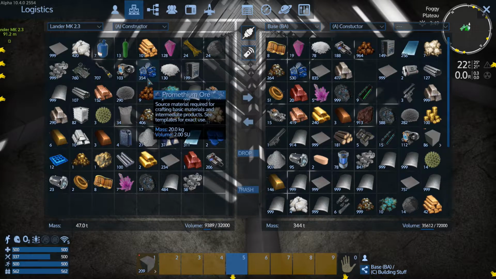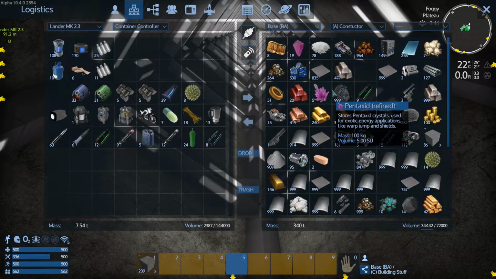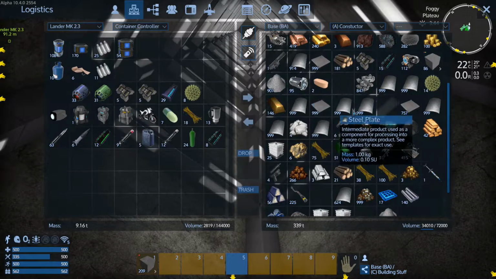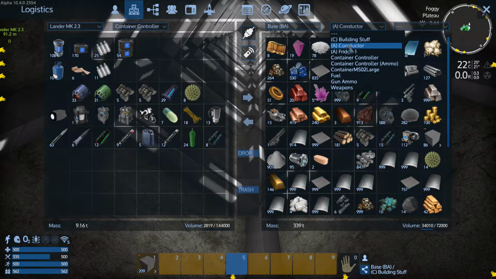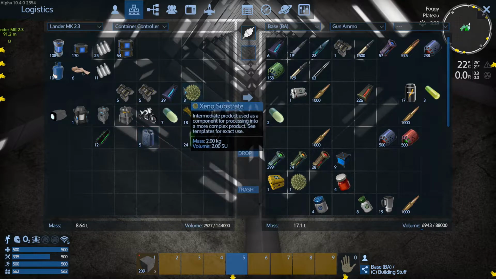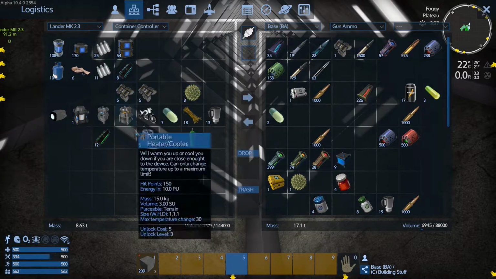Okay, so we have a little bit of promethium in the lander. Not a lot, but we do have some. Okay, so if I take that, we have 108 fusion cells right there. I'm going to grab that. And let me go back to... Let me drop this ammo off. Yeah, get all of that out of my inventory, please. I don't need it. Some of it I'll hang on to.